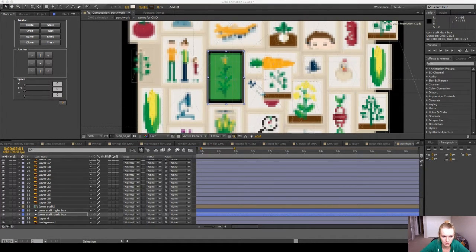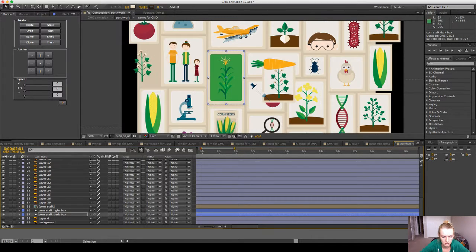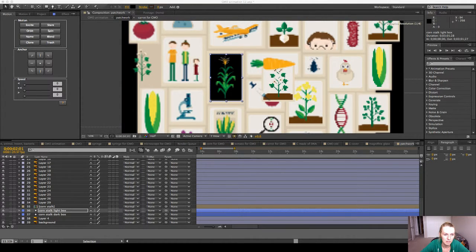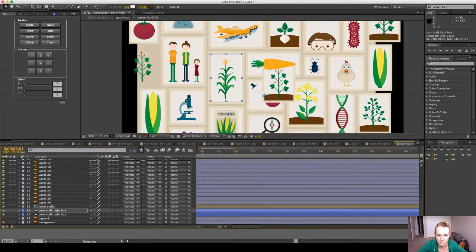I don't know why it does this. Like, I'm clearly not over black right now. But that pixel, which is exactly like the black pixel, is white.